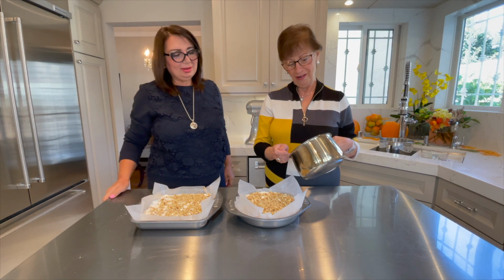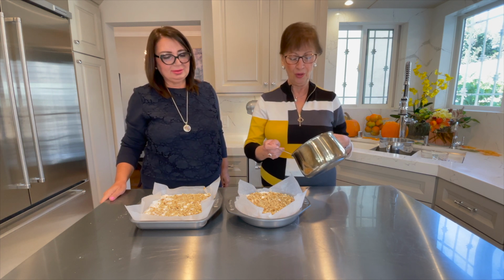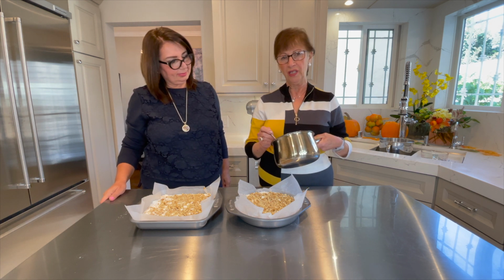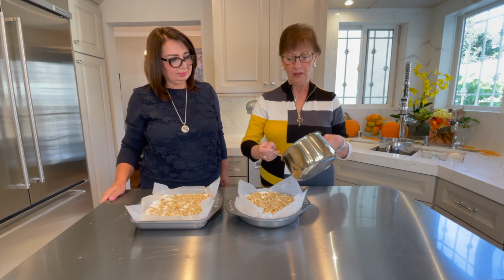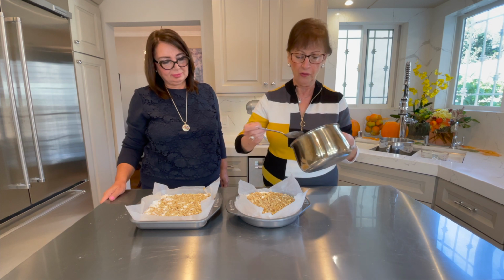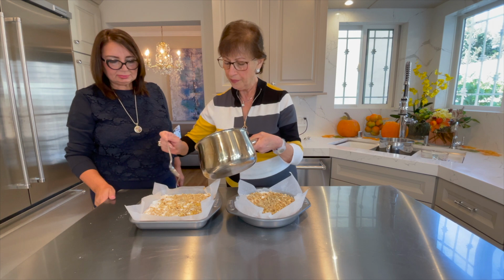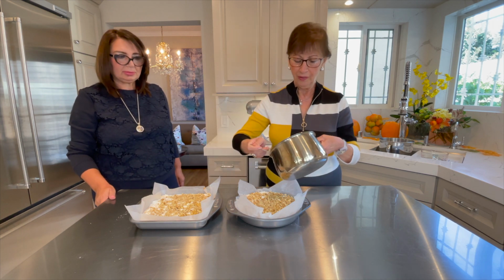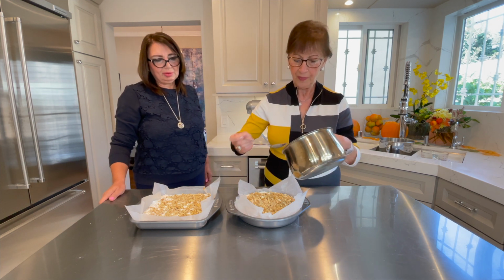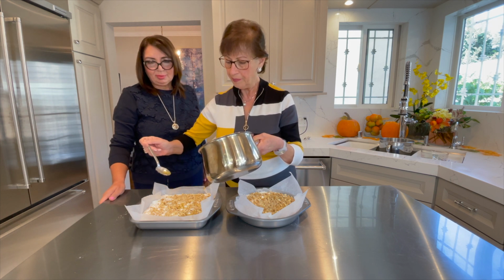Okay, we are on our final stage of these pumpkin crunch cakes. We melted 4 ounces of butter, and I'm going to distribute this equally into these 2 pans. I'm just drizzling it over the pumpkin crunch cake. Originally, she said she uses a little more, but since we don't want it to be too fattening, we are minimizing the use of the butter.